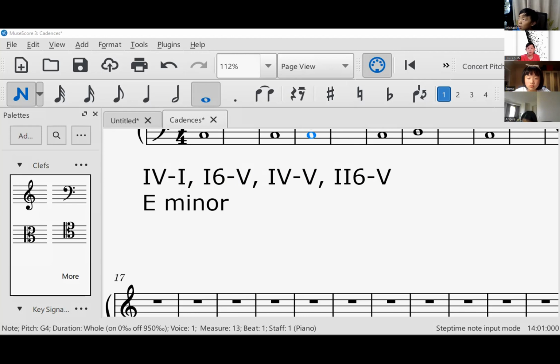And you still can't really use 7 in conventional methods, but you only get introduced to 2 and 6 because the primary triads are major triads in a major key. The chord 2 and 6, they are minor triads in a major key. And interestingly, 6 is a major triad in a minor key, and 2 is a diminished triad in a minor key. And for that fact, you're not allowed to use chord 2 in a minor key.